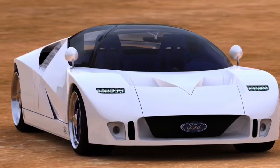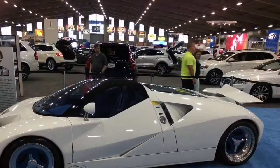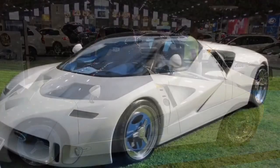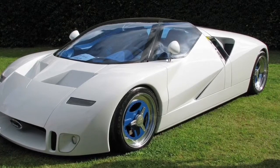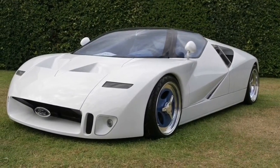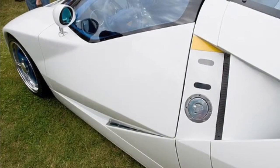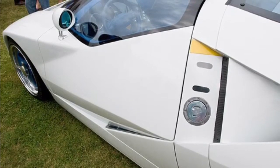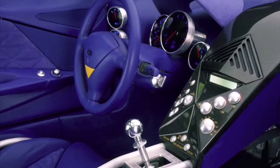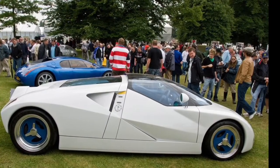But to me, that was probably the perfect introduction to what could have been the fastest car in the world and the fastest production Ford in the world. As a slight Ford fanboy, I think I would have been really excited for that, and would still be excited to see this beast on the road, which is probably never gonna happen. It's probably somewhere in some museum. I think it's the only one that was ever built, you know, but stuff happens.